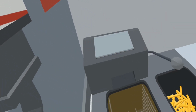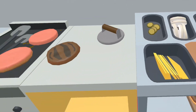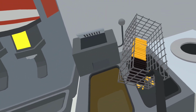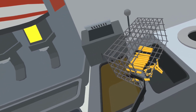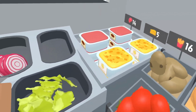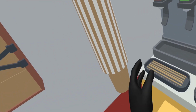Potato in. Get these fries going. Hey. Wonder if you can just like stack burgers in one of these boxes. Oh, you can. Oh, I'm gonna do that. Make it look a bit neater. Oh, oh no! Okay. Right. Those ones. Get out that one. Yes. Oh, that was a bummer, wasn't it? Oh, hello sir. Oh, he wants all the fixings. Yellow beverage.